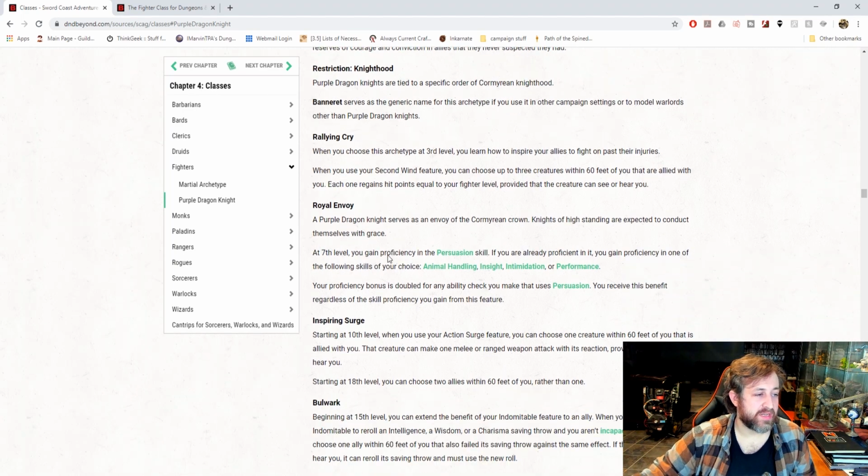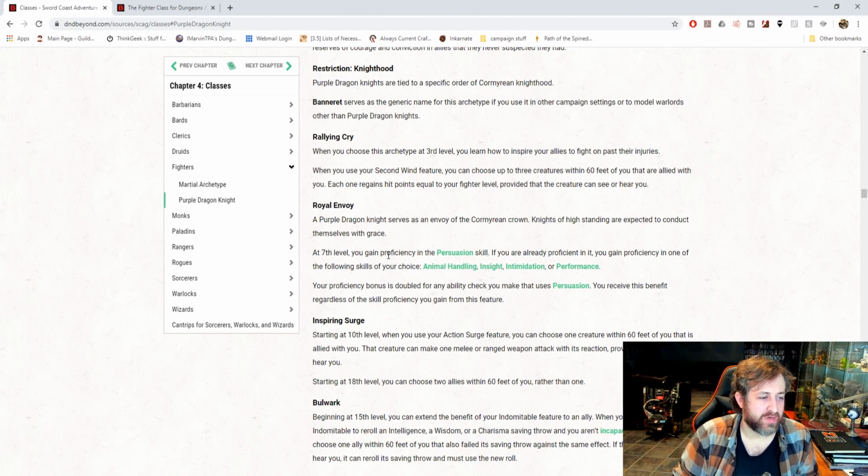Then at 7, you're going to get Purple Dragon Royal Envoy. At level 7, you gain proficiency in the Persuasion skill. If you're already proficient in it, you gain proficiency in one of the following skills of your choice: Animal Handling, Insight, Intimidation, or Performance. Your proficiency bonus is doubled for any ability check you make that uses Persuasion. You receive this benefit regardless of your skill proficiency from this feature.